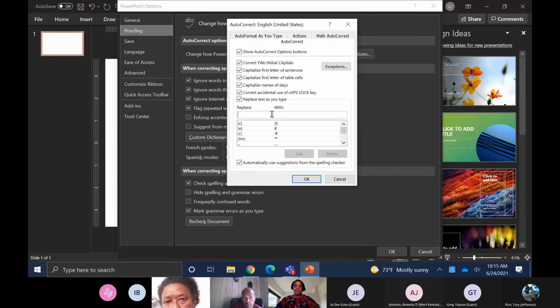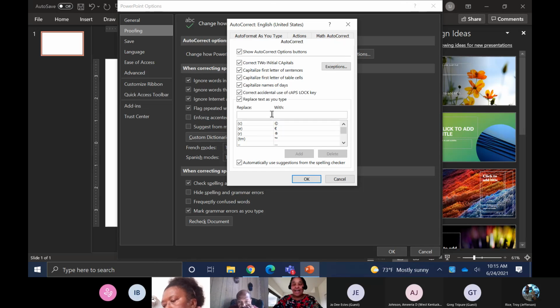Let's say, for instance, you have a problem with certain letters as you're typing, you haven't mastered the keyboard yet. You can fix common typos or things that you sometimes get mixed up.